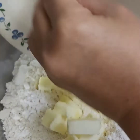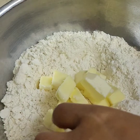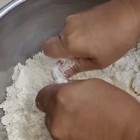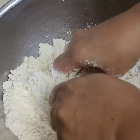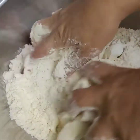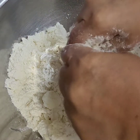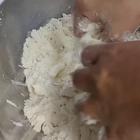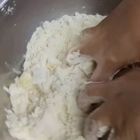This is cold butter. It needs to be cold. And by using your hand, just pinch it, scoop and pinch to incorporate these dry ingredients. So work on this for about 5 to 8 minutes until the texture is crumbly, and that's the time that you add your liquid to form it into a dough.